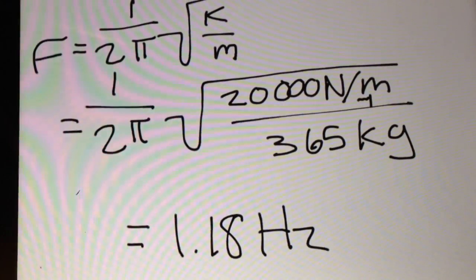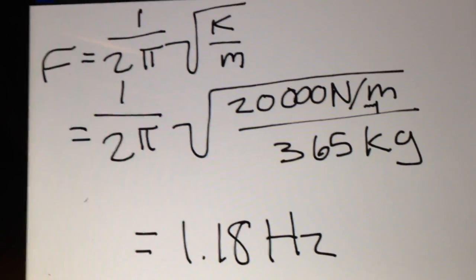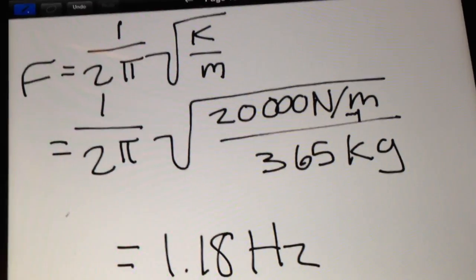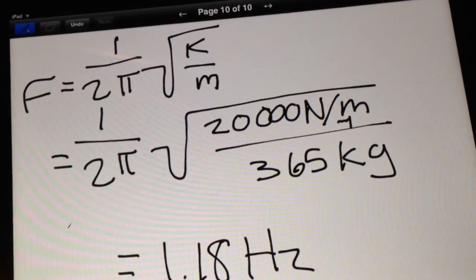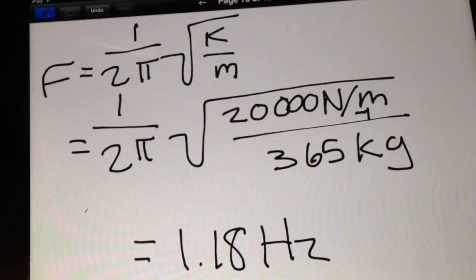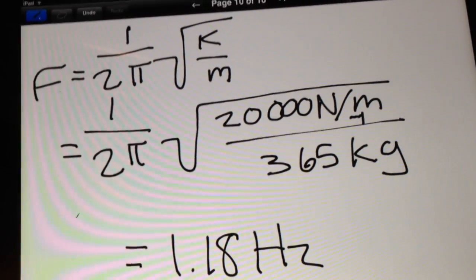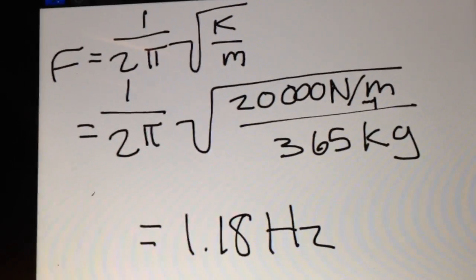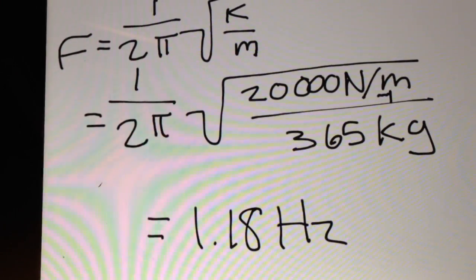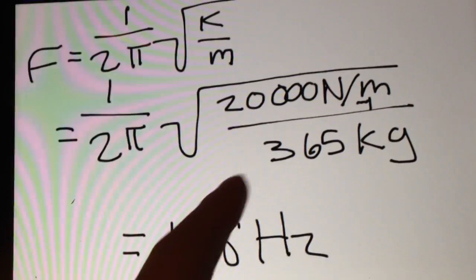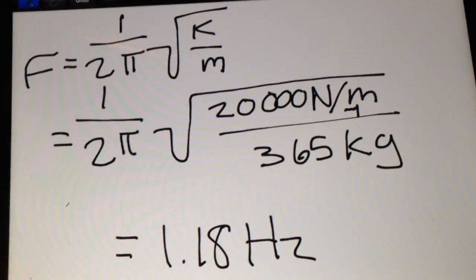So we assume that the weight is evenly distributed, and we have 4 springs. The total weight of the car, which is 1,300 kilograms, and of the people, which is 160 kilograms, is 1,460 kilograms. We have 4 springs in the car, so what we have to do is divide that number by 4, getting our number of 365.